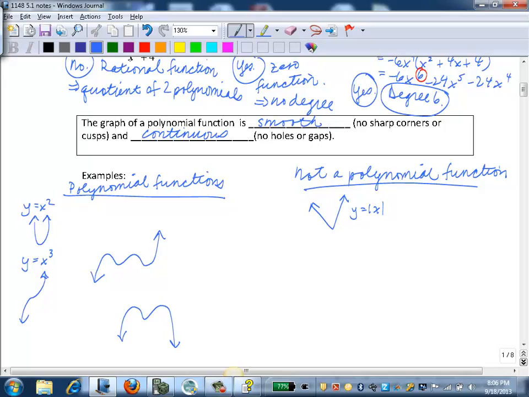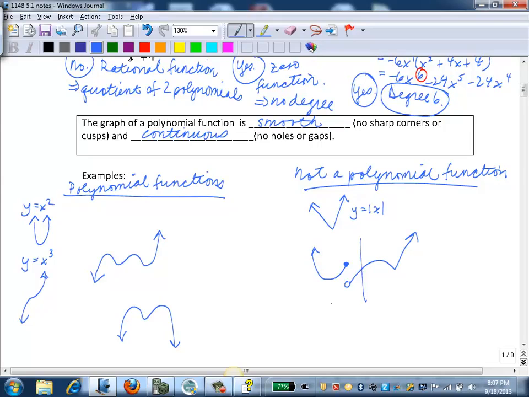It looks like that V shape, but because we've got this sharp turn here, this corner, that would be characteristic of the absolute value function, not a polynomial function. Again, if you draw really any piecewise looking function, that's not going to be a polynomial function. So if we sketch something like this, like the piece of a parabola, and then we have a gap, and we've got a hole here, and then we get some sharp corner here.